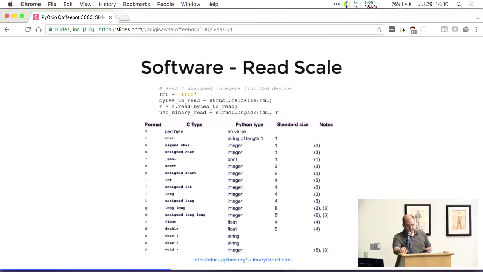To read data off of the scale, I have to open a file in binary mode, and the file is the human interface device that I mentioned before. You plug in USB to the back of the Raspberry Pi, and it shows up as a device. Here I'm reading 4 unsigned integers, so 16 bytes, off of the file. And I use just a standard Python struct, and I unpack it into what is going to be a tuple. Regardless, if you read 4 characters or 1 character, you're always going to get a tuple back from unpack, so you have to account for that fact.